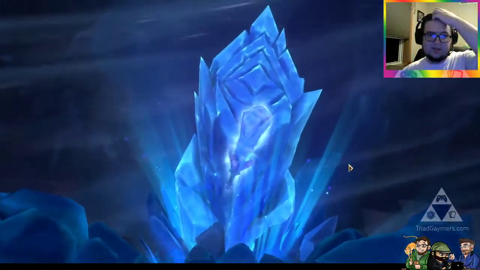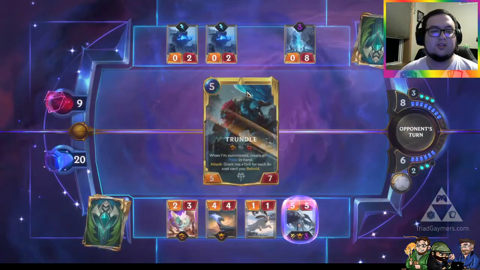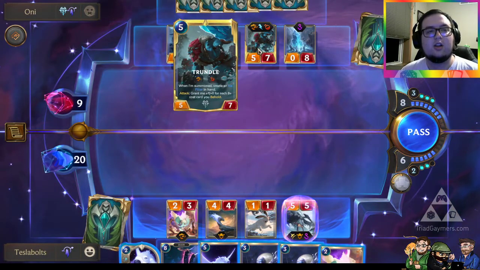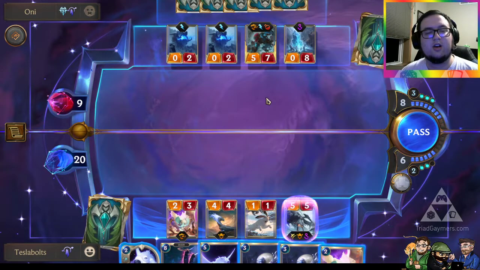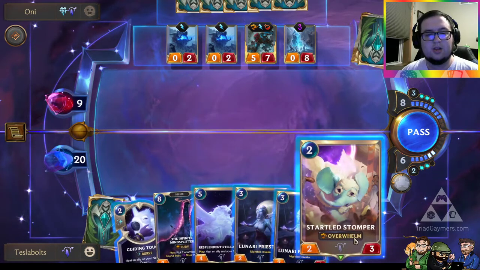Yep, and then when they play Ice Pillar, which, as you saw, they played the next turn, because of how they were playing it, Trundle just levels up, and basically it just gets, you know, pretty basic level up. It basically just gets extra damage for each 8 cost card you have, but you generally build the deck with a lot of 8 cost cards, and we'll see that in a bit.